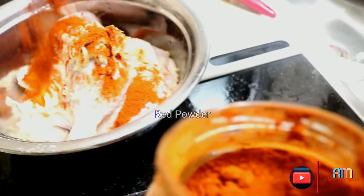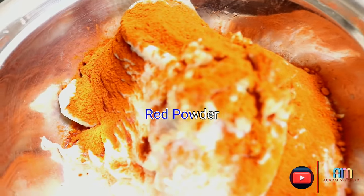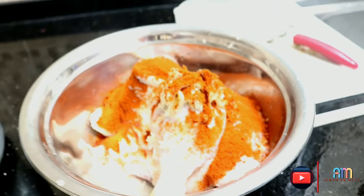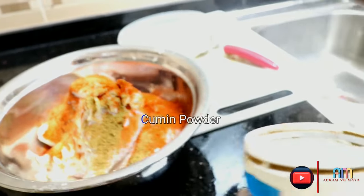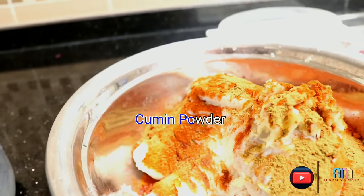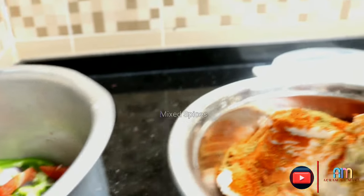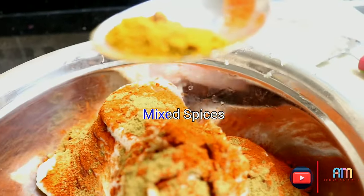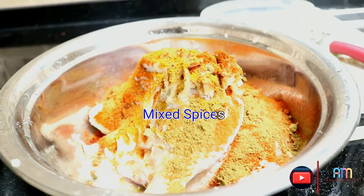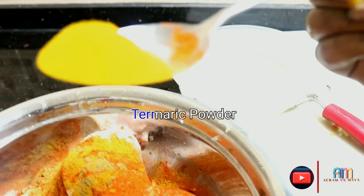I get one spoon of red powder. Okay, half a spoon of what's called cumin powder, okay? See? It looks like that. This one is mixed, yeah? You see how it looks? Okay, I get the turmeric. You see? This is the turmeric powder.